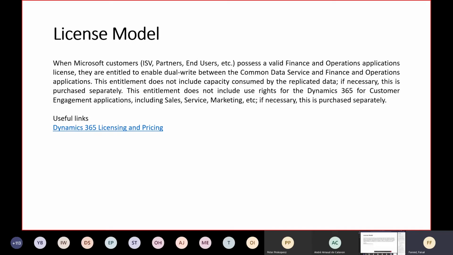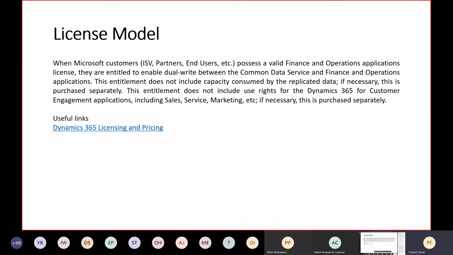The important point to understand here is what happens when you write data back into the CDS. One example of a CDS app is customer engagement. Whatever app you use, like field services or sales, you have to have a separate license for it.